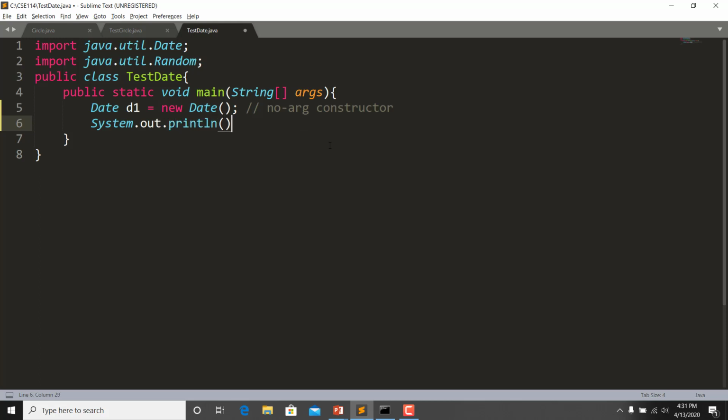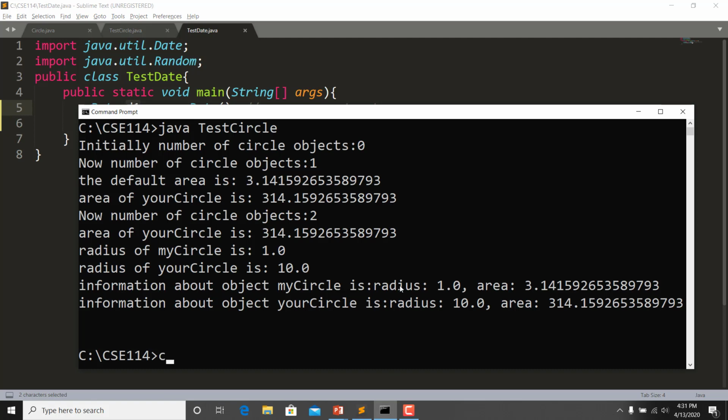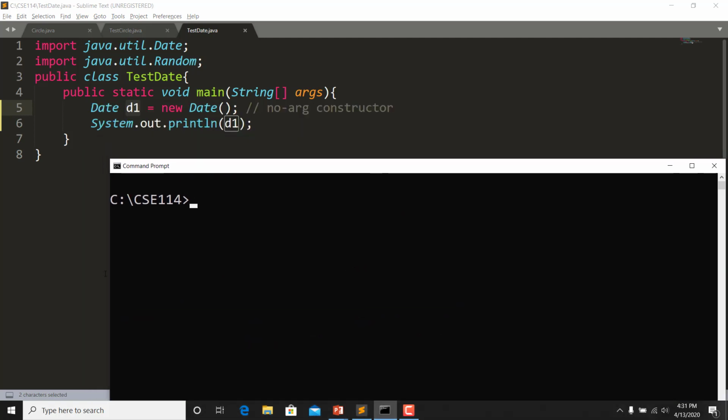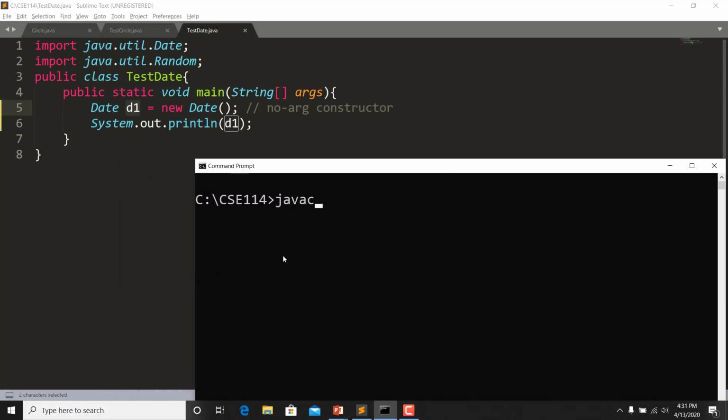System.out.println, and I am printing d1. Let's see what would be the result. You created d1, which is the Date object, and you're printing d1. This result will give you some idea about the structure of the class, like what methods we have. So I should say javac TestDate.java, then java TestDate.